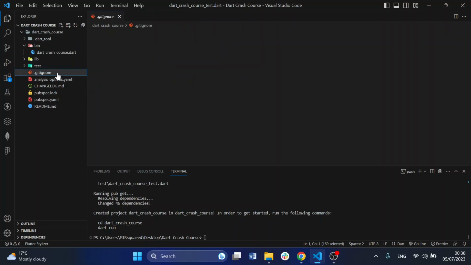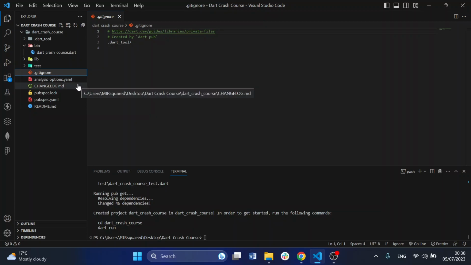Okay, so here we have the .gitignore. The .gitignore is just the file to help us not push a particular folder or file to a GitHub account, once you've already set up your GitHub account.